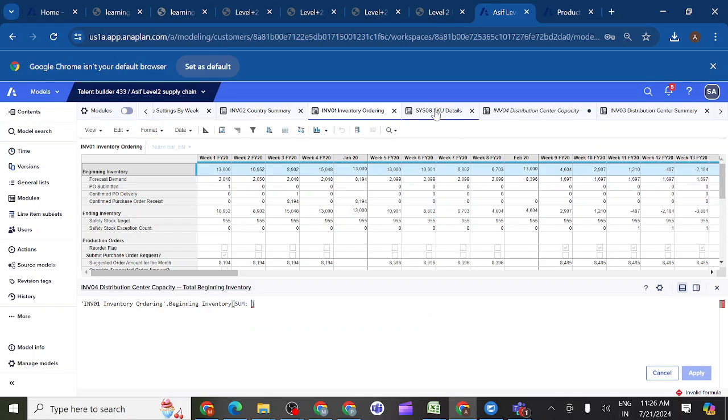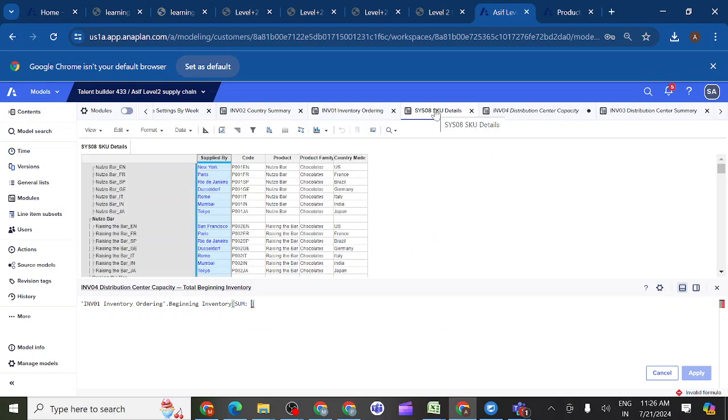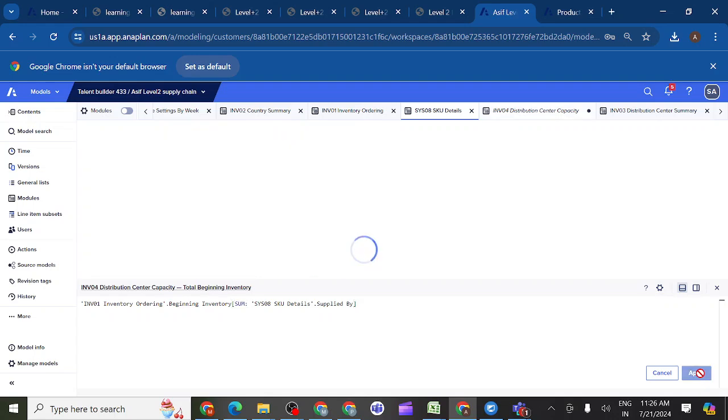Then where I have the mapping, the relationship between system 08 and the P3 SKU system 08. You can see it is supplied by nothing but the distribution center. This distribution center is the target module dimension. We know very well, so the target dimension should be present as a line item in the mapping. Do we have it or not? Yes. So we have satisfied the fourth condition as well.